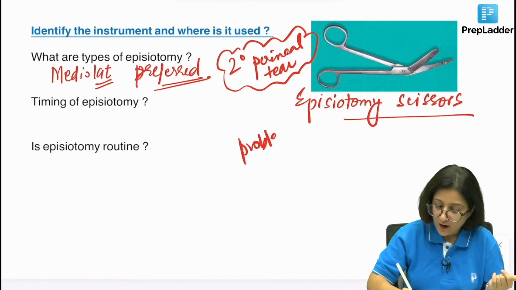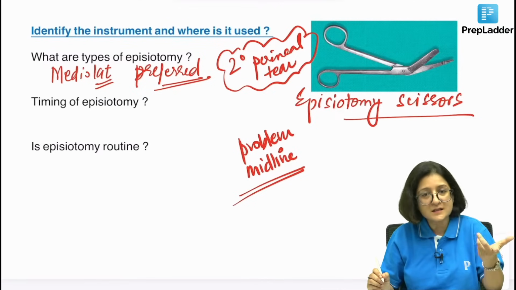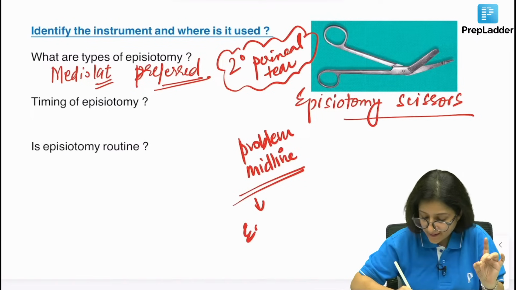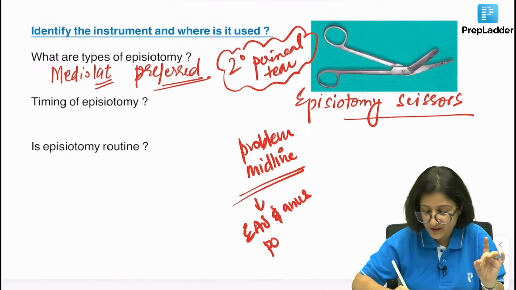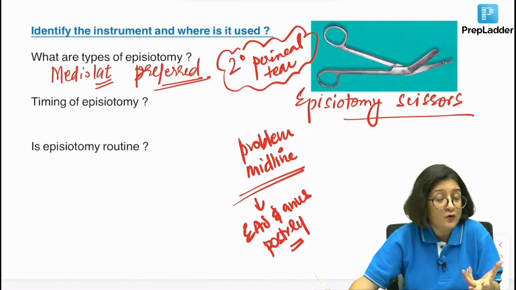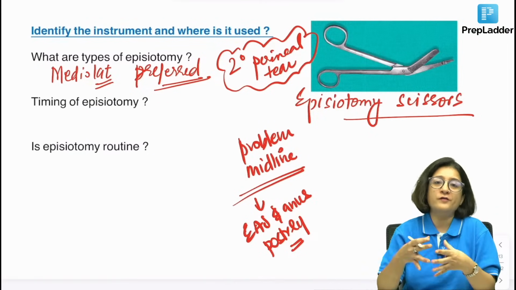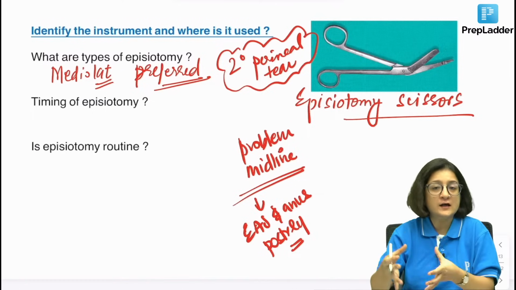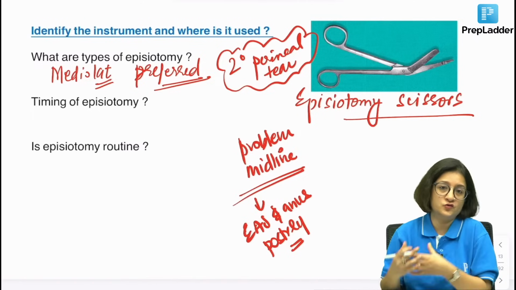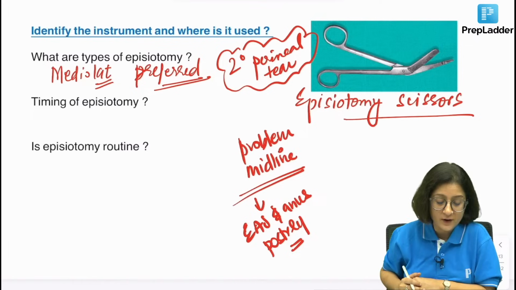So the problem with midline episiotomy is that even if it bleeds less or heals maybe faster, yet we don't want to give midline episiotomy because we have the external anal sphincter and anus posteriorly. If we are going to injure that, then obviously we can repair it, of course, but it increases the risk of complications and it increases the risk of anal incontinence and fecal and flatus incontinence at a later point of time if repair is not proper or if repair is not done altogether. So avoid that problem altogether. It is mediolateral episiotomy that is preferable.